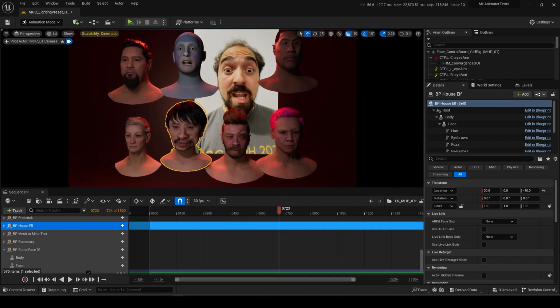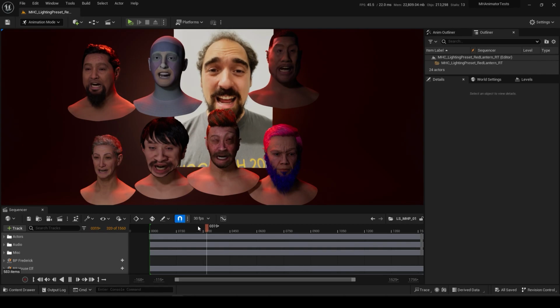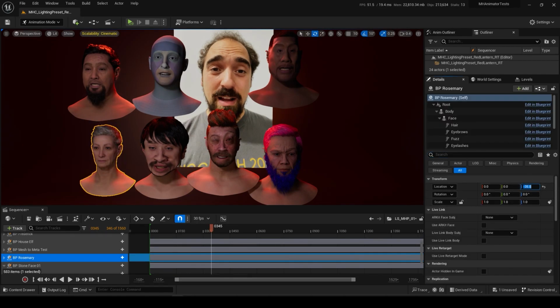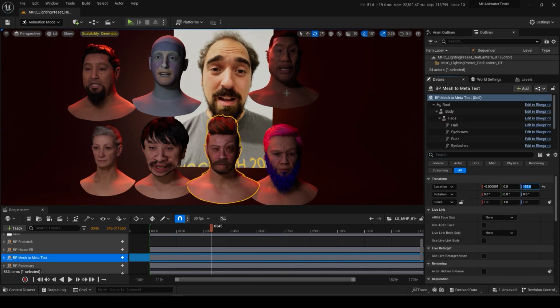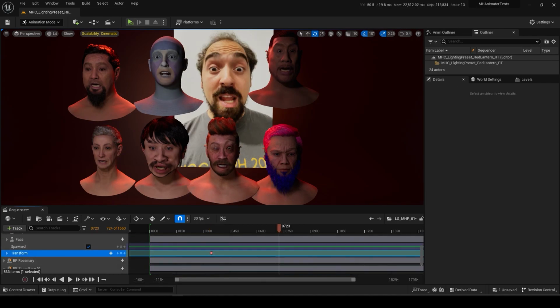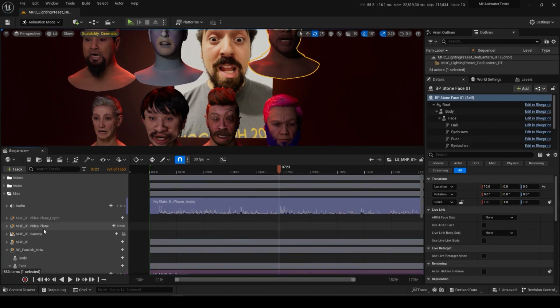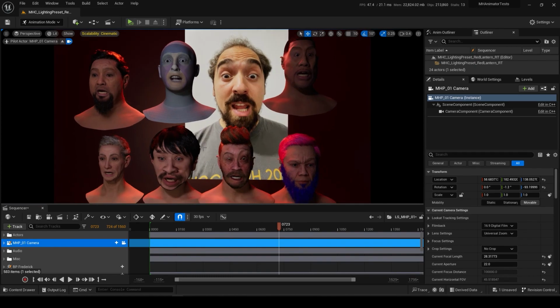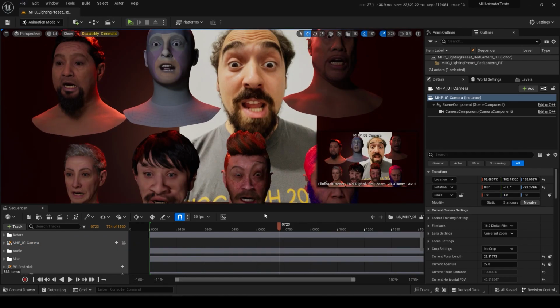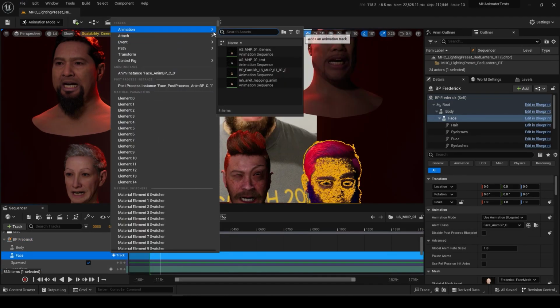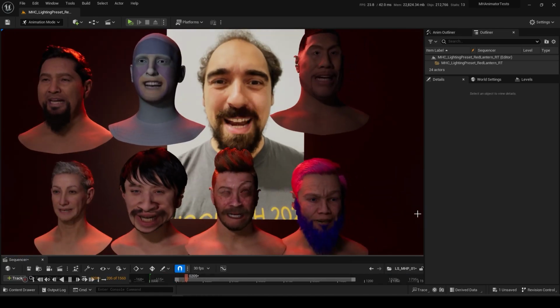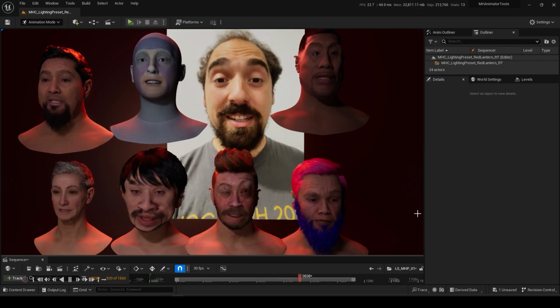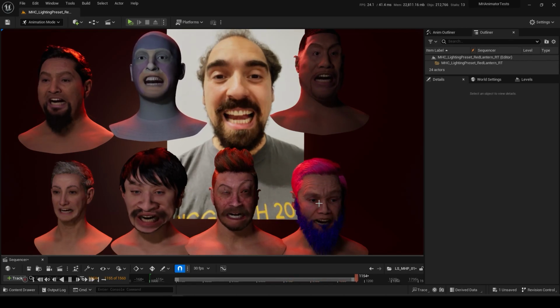And then once I felt pretty good about my choir of heads, I started to play back and make sure that they're all receiving the same animation data. Again, as long as you exported your animation data to a specific MetaHuman and not the default value, then all of them should be able to run off of the same data, despite the fact that everyone here has some pretty different head shapes. Some of these were made with Mesh to MetaHuman, some of them are out of the box, and they're all working pretty fabulously well.